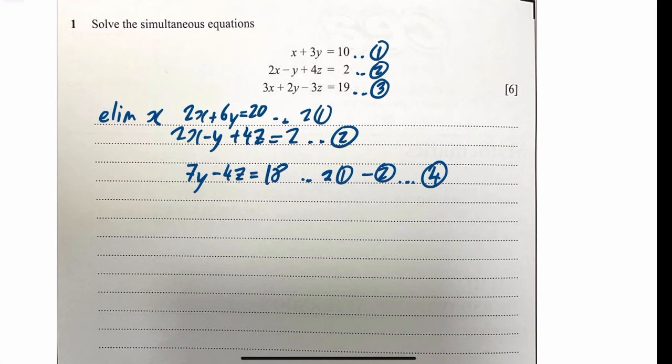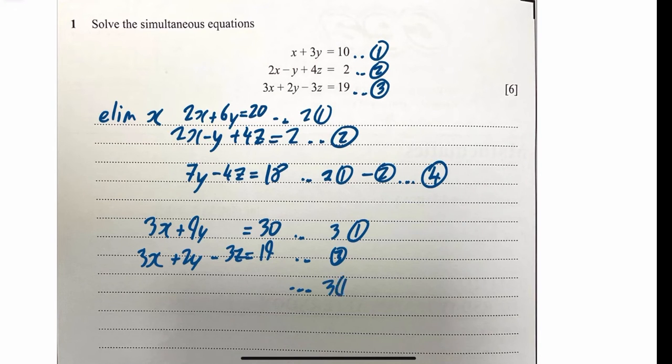Okay, I'm also going to eliminate x from my first equation and my third equation. First I'm going to multiply my equation 1 by 3. So it becomes 3x plus 9y, I'll leave a little gap for the z this time, is equal to 30. Then write down my equation 3 below it: 3x plus 2y minus 3z is equal to 19. Again, we're going to subtract: 3 times equation 1 minus equation 3. 3x minus 3x is 0. 9y minus 2y is 7y. And 0 minus 3z is plus 3z. And 30 minus 19 is 11. I'm going to call that my equation 5.